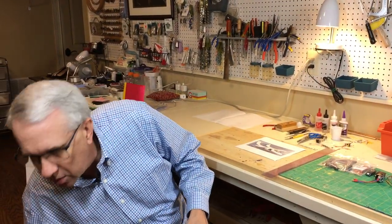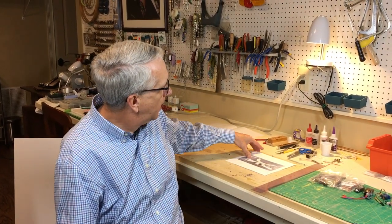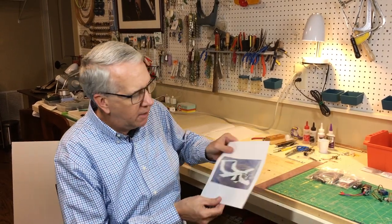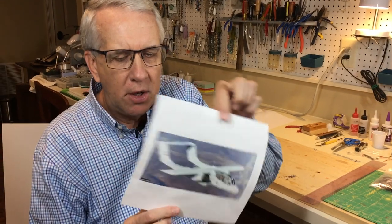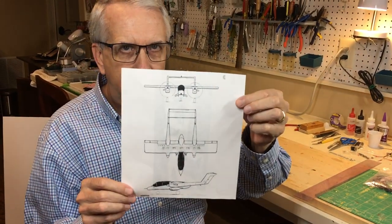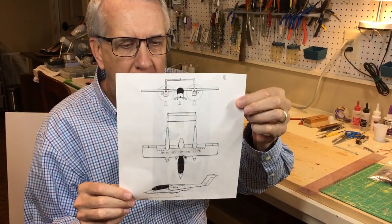And so what I often do when I design an airplane is look at pictures of full-scale airplanes, just to give me an idea of the layout, engine placement, and characteristics to build into the model. Not a scale model, but representative of it. And the model I came up with is the OV-10 Bronco. So this is a view of the Bronco. These are the three views that I used to draw the plan I'll show you shortly.